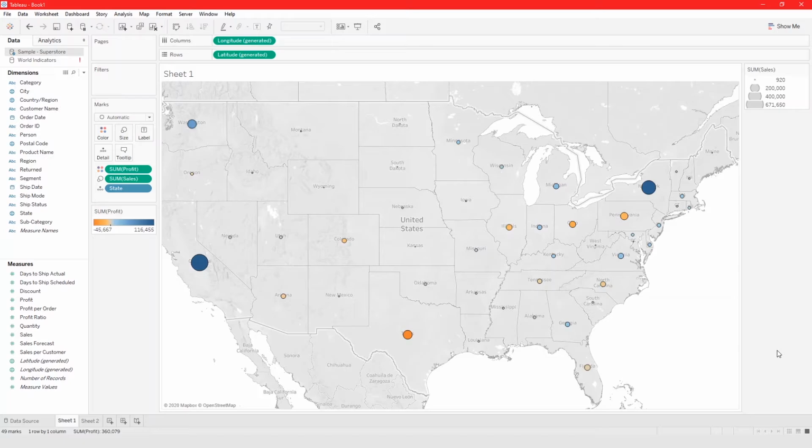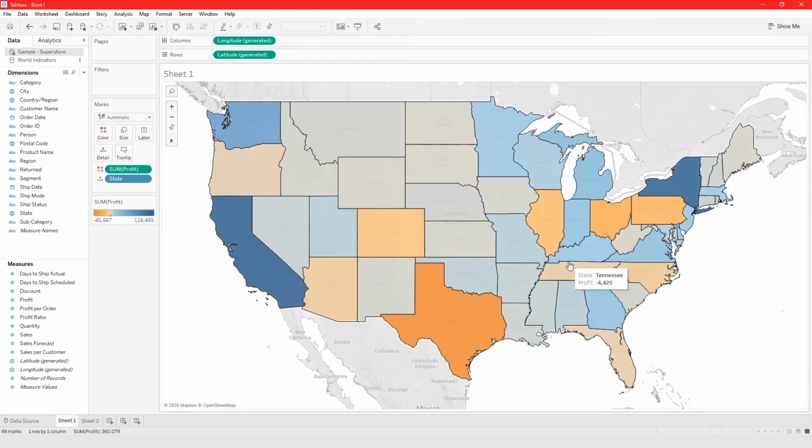Another cool thing I wanted to show you with maps is that the reason why we have all these individual dots is because we specify to use sales for the size. Now, if we remove sales from size, we get a filled map. And if we take something like sales and put it in color, it changes.